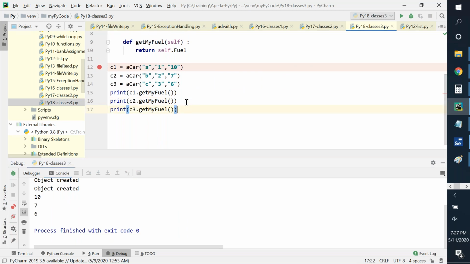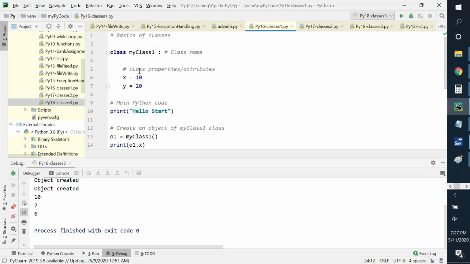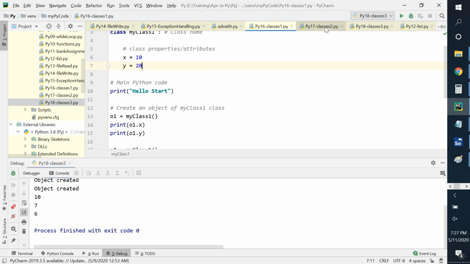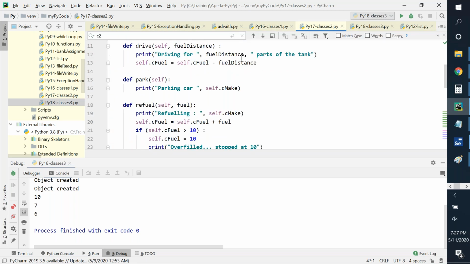So yeah, did you get the basic idea, team? All we discussed was primarily about how you create a class, and you can put some properties or methods. And then once you create the class, you can add values into it, you can change them, you can use them. Each object will have its own instance.